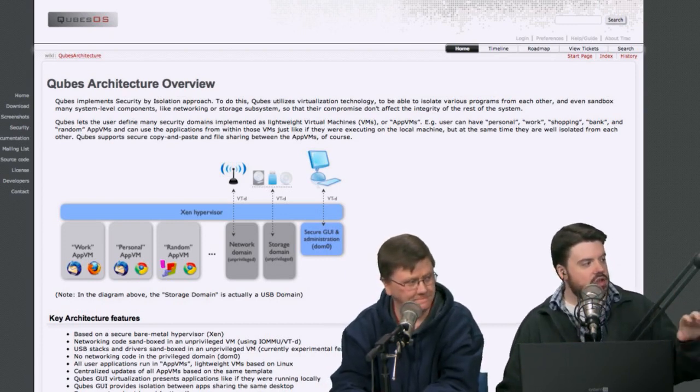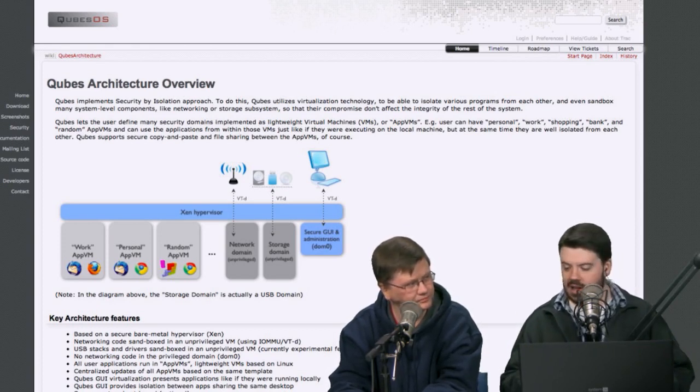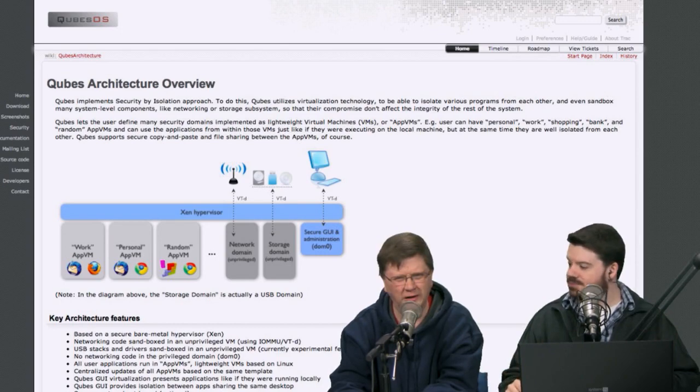It could be. So you could throw Thunderbird and Chrome in their own VM, and you could throw whatever else in their own VM. Very compartmentalized. I like that word, too. I don't know if it would be ideal for just regular everyday use. Might be a little much, but I think for high security stuff, it's something worth really exploring.